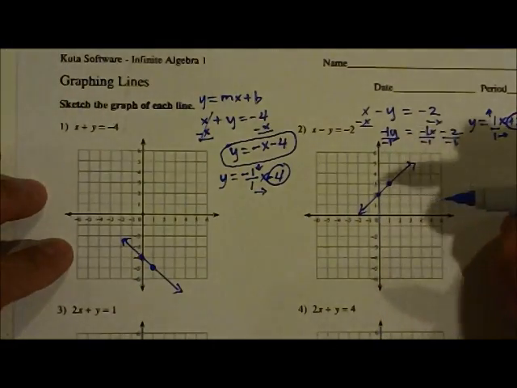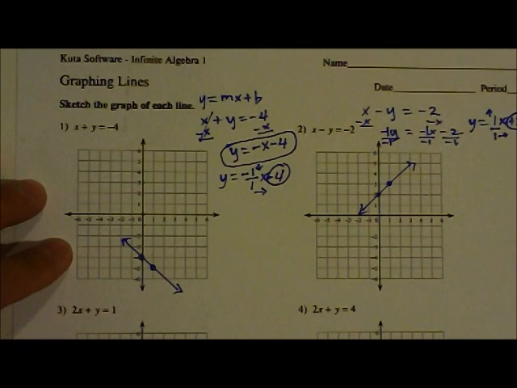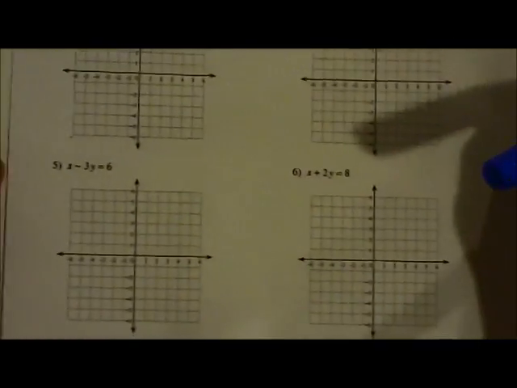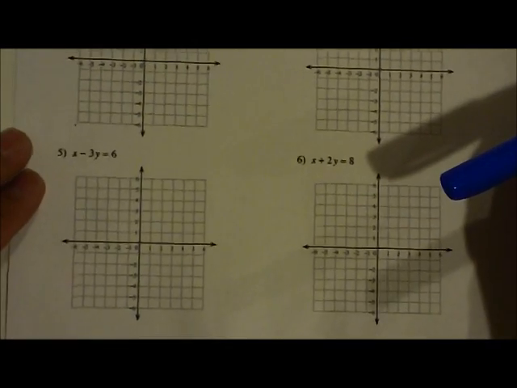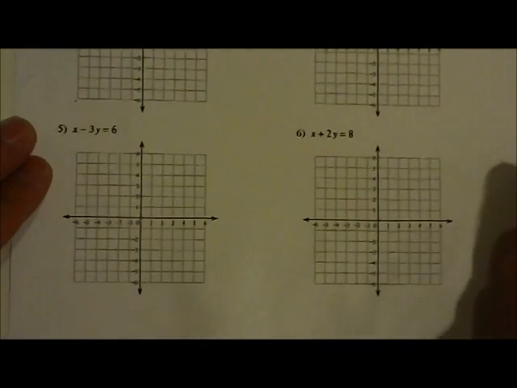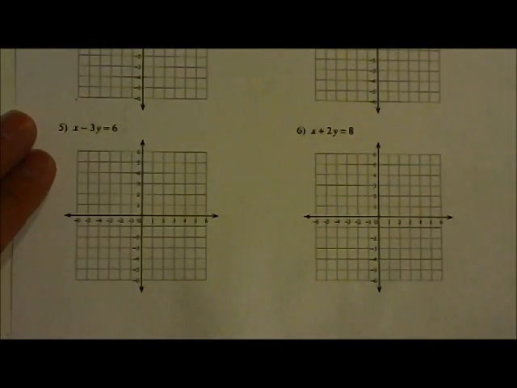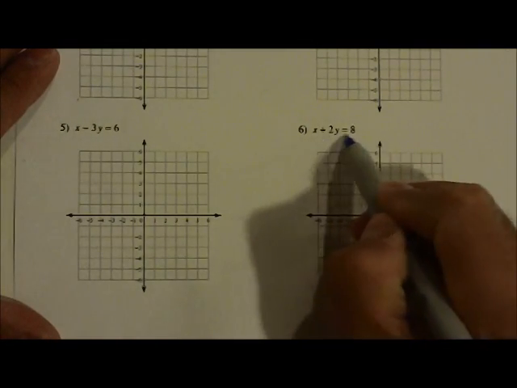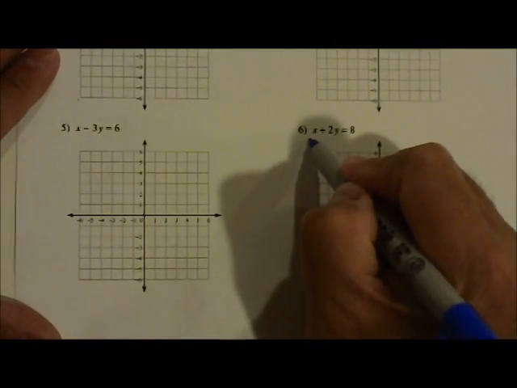And then that's it. Let's go ahead and do one that's a little bit more complicated. I know this one is pretty complicated on its own, but let's try one that's a little bit more. So let's look at number 6 right here. And you might recognize number 6 as one of the ones that came on one of your tests. So here, we're going to go ahead and subtract x from both sides.